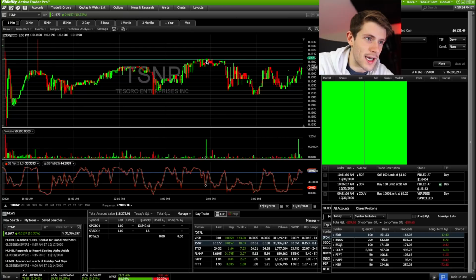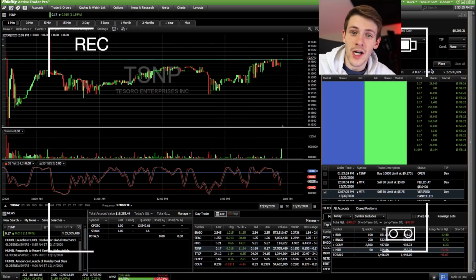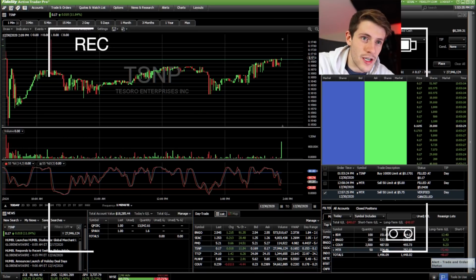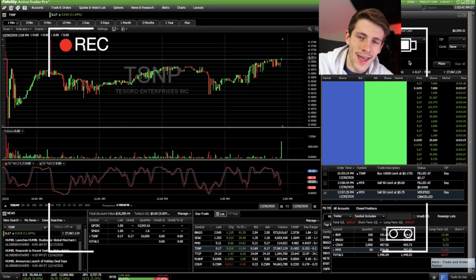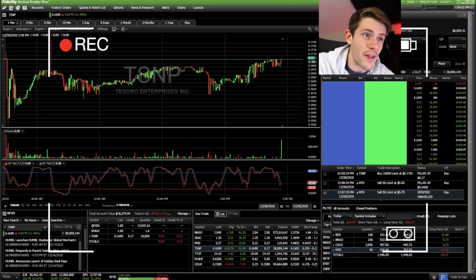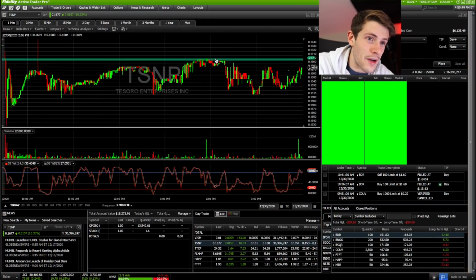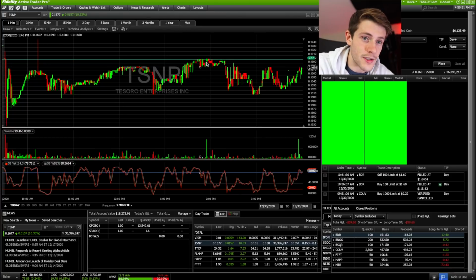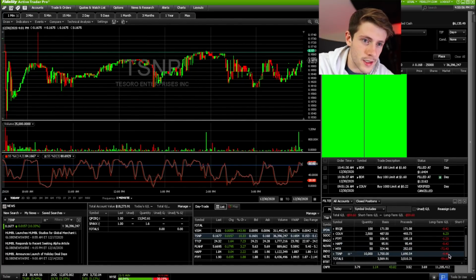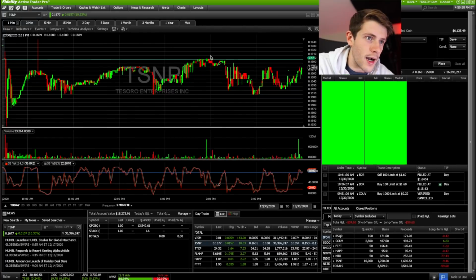It was printing 17 a ton, but there were some hidden sellers, and I've actually talked about this in the past. When you see a tiny seller on here, but it's soaking up a ton of volume, that means there's someone who has a ton of size and who is trying to soak everything up without you realizing how much size they have, because they want to get the best price possible for their shares. So I saw that. I saw it printing a ton, and I saw it downtick a tiny bit, and I was like, all right, I'm out. So I took a loss on that, a $9.46 loss on my 10,000 shares of TSNP there. And right after I did that, it sold off and was never able to break 17.